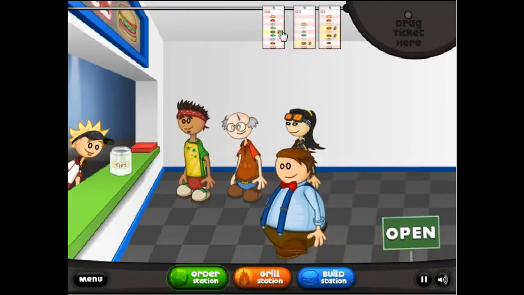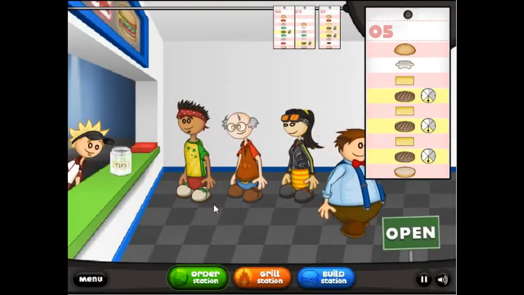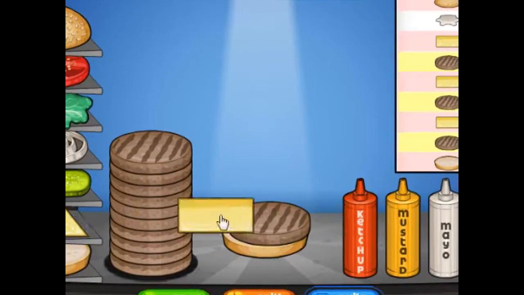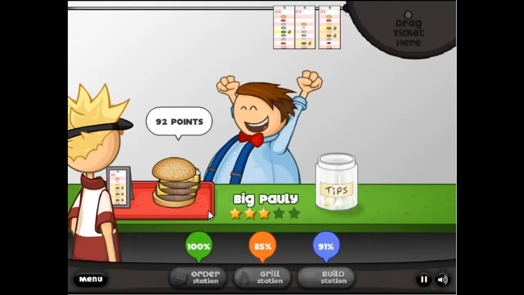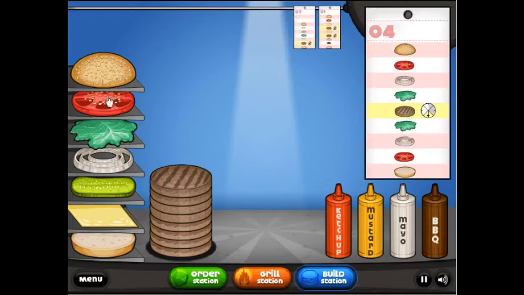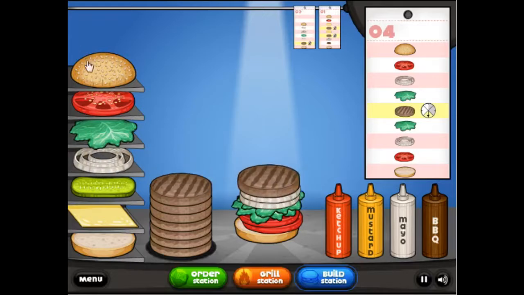Oh, hello. It's Big Polly. Hello. No, he needs his burger now. Go. Eat up, boy. It's a little cold, but sorry. Let's see. And she needs her complicated burger. Here, I'll make it easier. Just double stack all the ingredients. They're all there. You just gotta organize them yourself.